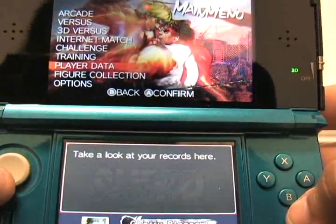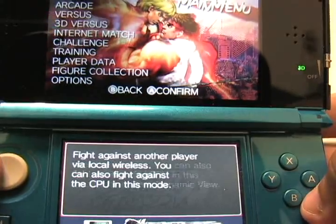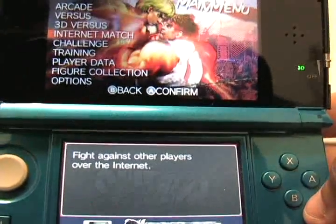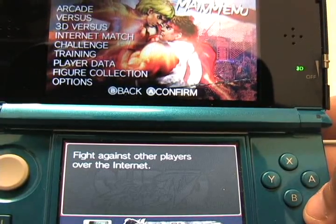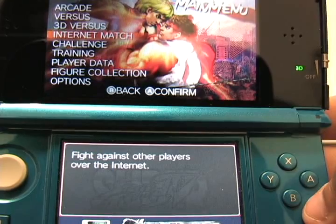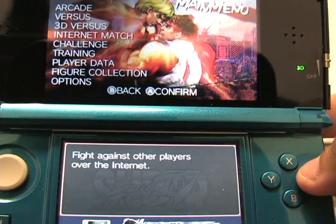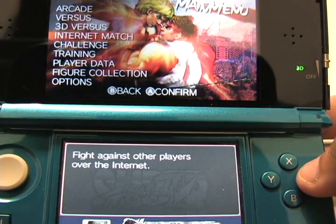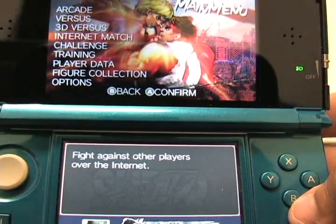Now, the one thing that I have some issues with is the internet match games. When I say issues, I don't mean that playing online is laggy or anything like that. It's actually pretty flawless. It doesn't take that long to find a match. You'll pretty much go into it really quickly. But unfortunately, there are only 2 modes in an internet match, and that is versus and 3D versus.